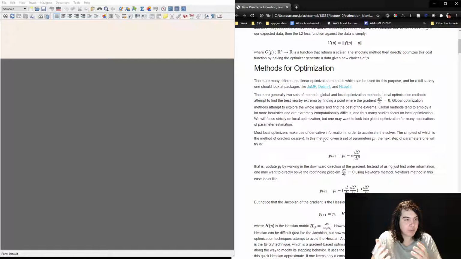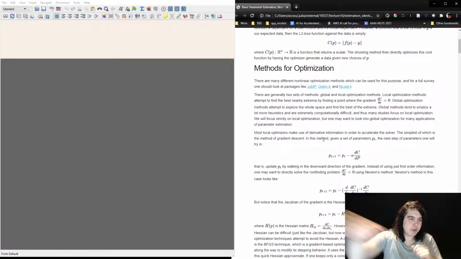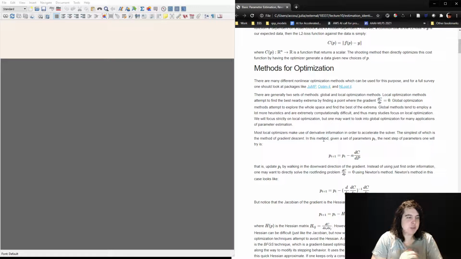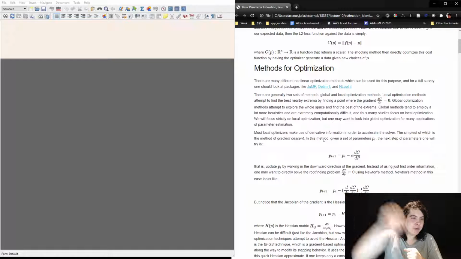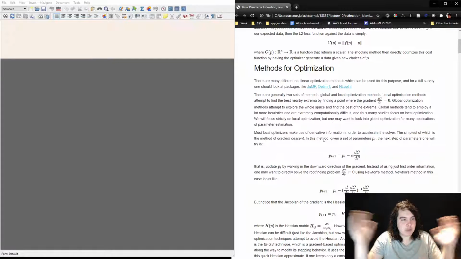It'll find parameters which, if you move your parameters around locally, you'll think give the lowest cost function or the best fit to your data, but it's not global. There could be a completely different parameter way over in the middle of nowhere which is actually better. It's just that you have to go over a hump to get there. So local optimizers tend to have some issues, and so there's this whole other field of global optimization, which attempts to find the minimum over the entire space.